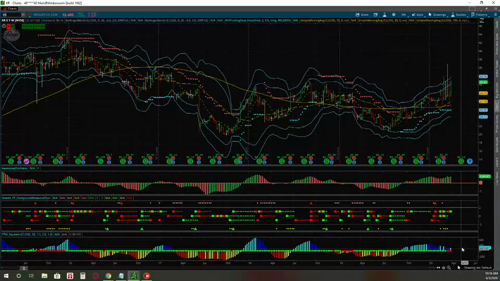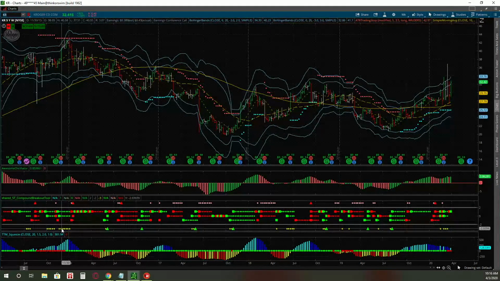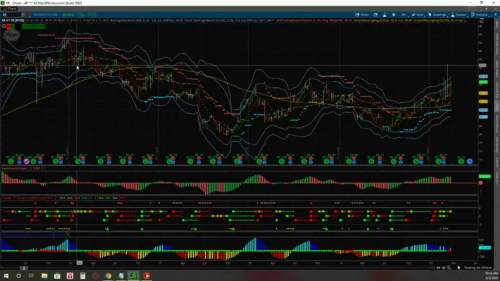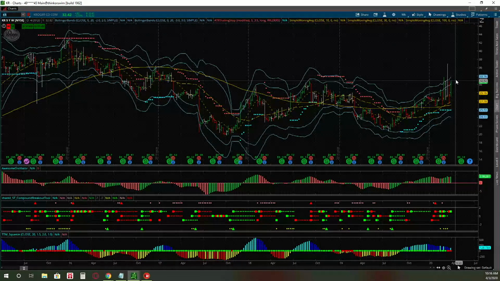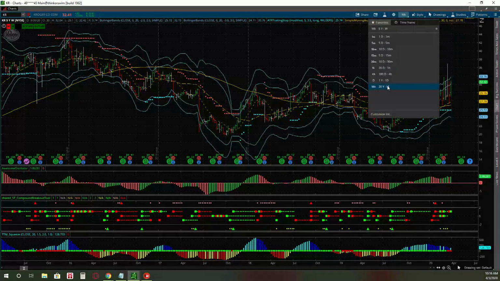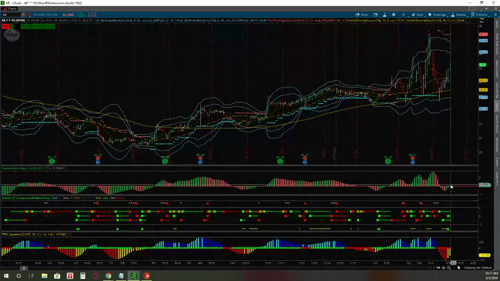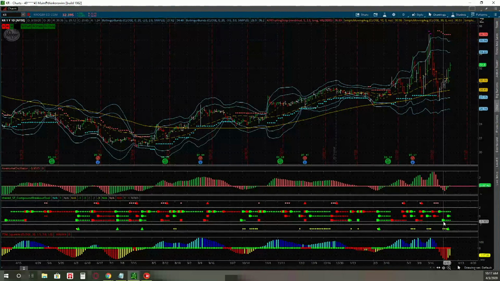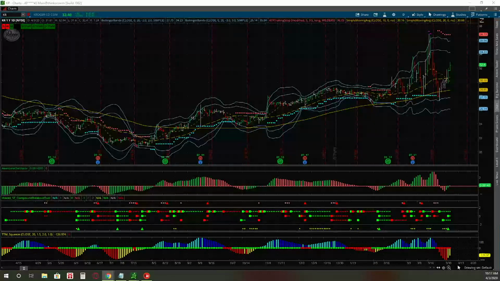Like for Kroger, for example, we have a daily and a weekly squeeze. The weekly chart is turning bullish. Bollinger Bands are flaring open. Momentum is above the 0 line with the green bar for this week. Still don't have a valid signal here, so that makes me a little cautious. This is more consolidation, but it's not surprising to see a consolidating signal when you're printing a squeeze. If we started to then print from here a bullish signal like we did back here, that to me would be a better clue that, okay, the squeeze will probably fire up, which in this case it fired right into resistance, and then we dropped back down.